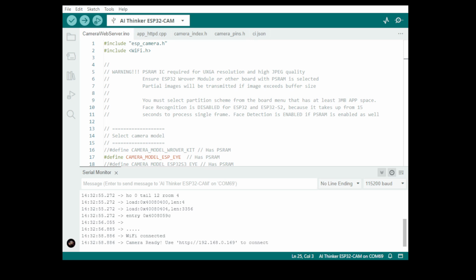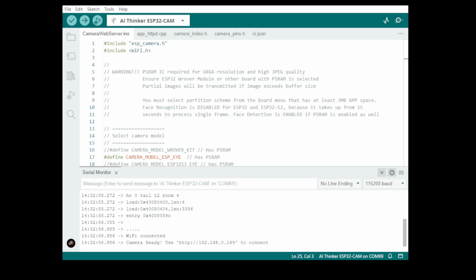You actually have to go to this place to download it. It is from File. You go down to Examples, and from Examples you go down to ESP32, and from ESP32 you go to Camera, and then you go to CameraWebServer. It's quite a process, but yeah.